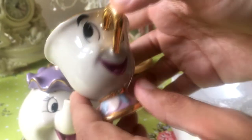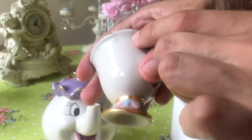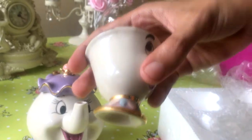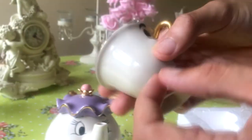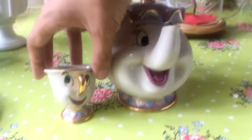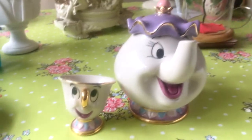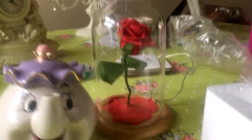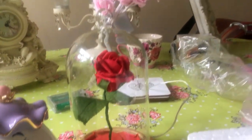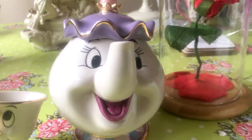It's actually got a little triangle there where the chip actually would be. So if you wanted to actually chip the cup yourself, you probably could. No, these look too nice to ruin. So you've got Mrs. Potts, the mummy teapot, and baby Chip. And then you've got the rose as well — which lights up. There's some pretty nice merchandise there. If you're a big fan of the series, it's nice to have. So you've got the rose, Mrs. Potts, and Chip.